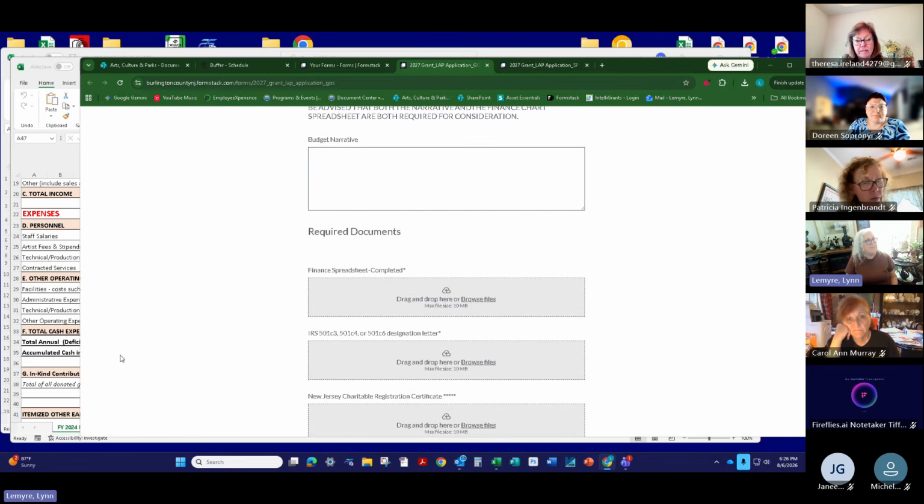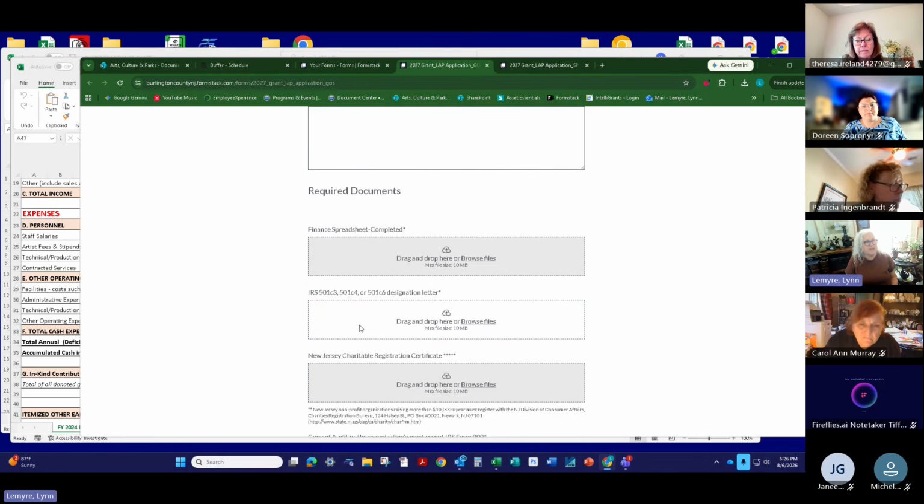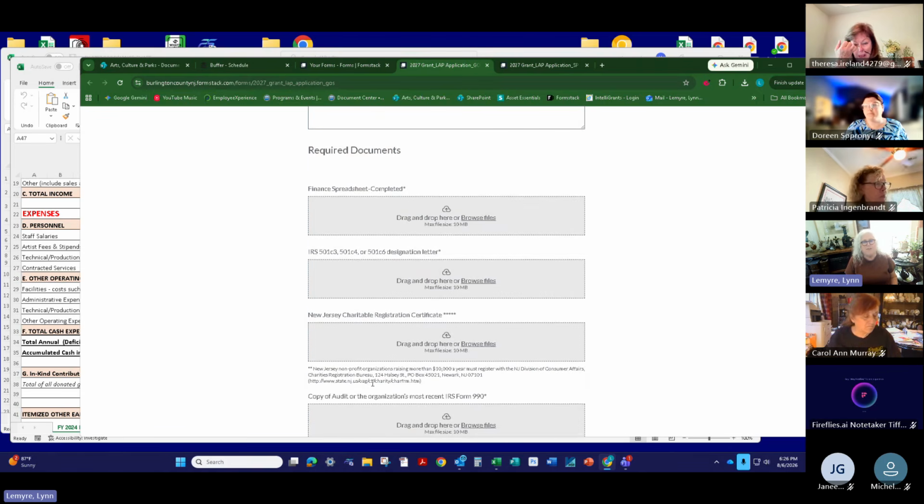Once you've completed that lovely Excel spreadsheet, you can drag and drop it in here or upload it here. And this is where we need your IRS information. And this is where we need your New Jersey Charitable Registration Certificate. If you are behind on that but you're working on it, that's okay.